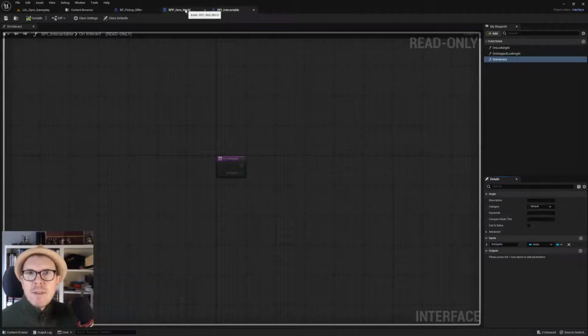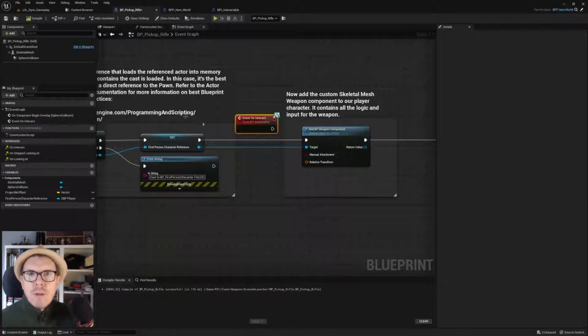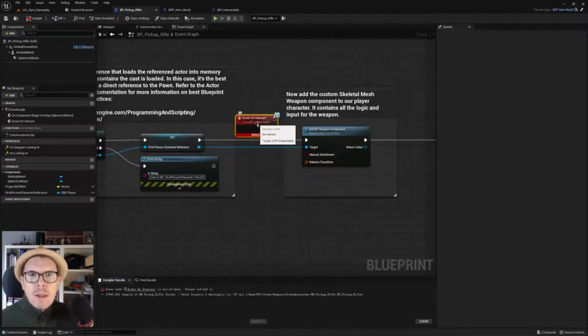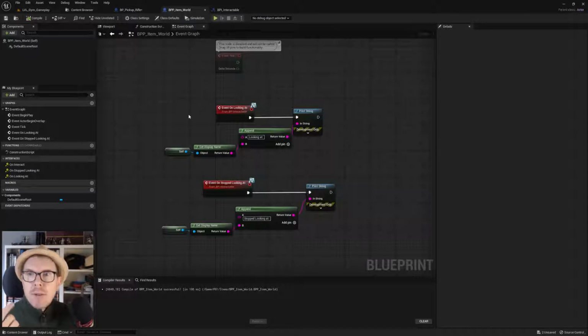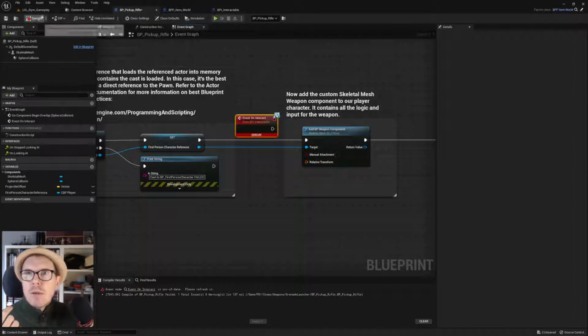So passing this one along, but going back to the rifle and compiling, this one shows an error because we need to compile the parent, because that's where the interface is located. So compiling the parent and then going back to the rifle and compiling.